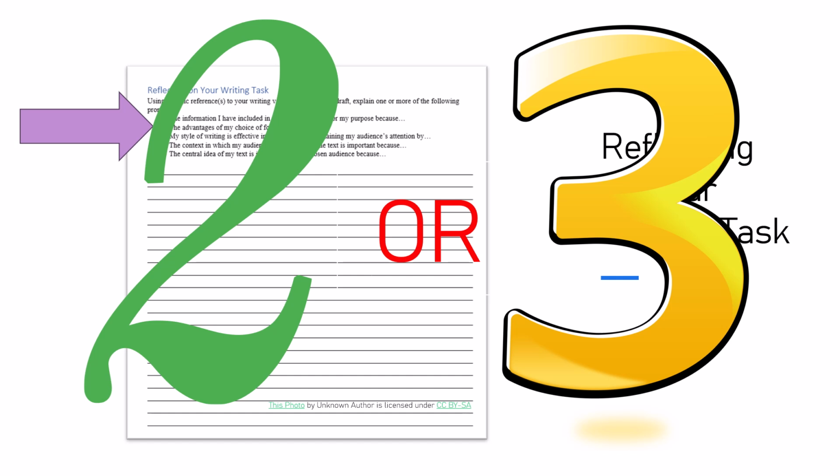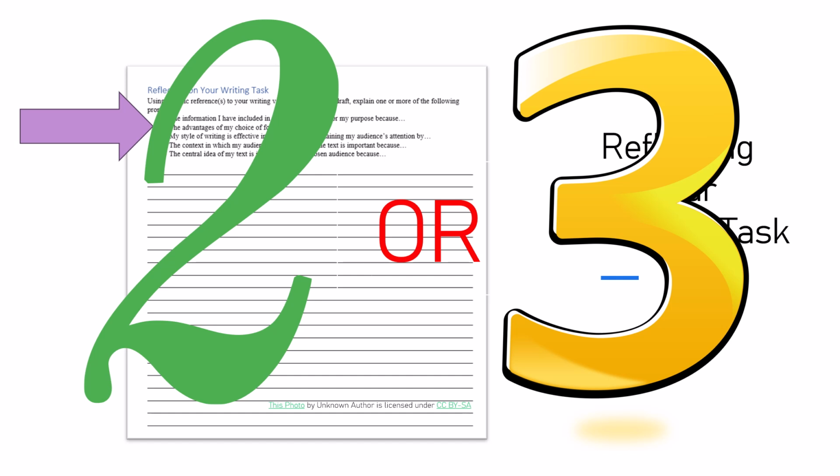However many of the prompts you choose to do, fill the page and make sure that you include specific examples from your text. If you need to go past one page, that is okay. But don't go past one page because you think you need to do all 5. That would waste your time. And also avoid baloney. So don't say things like, my text is going to capture my audience's attention because I used a very small, basic, repetitive vocabulary because that's what people like. Because that is just nonsense.